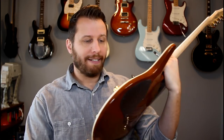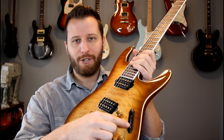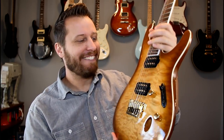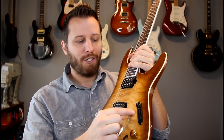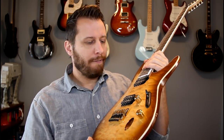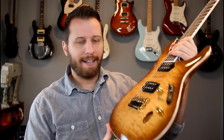It weighs like four pounds — it's just crazy, so great to play on. I think the only thing I don't like about it is this horrible switch cover. When I show you this guitar I just want to go like this — check that guitar out, look how beautiful it is — and then you pull it off and you're like, ah. Ibanez, if anyone from Ibanez ever sees this, change this please. This cheap plastic cover — make it wood, make it even clear plastic so you can see the finish underneath. If any of you guys know of aftermarket companies that make something a little bit better, put it in the comments below.